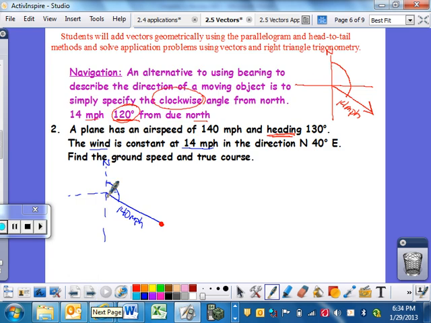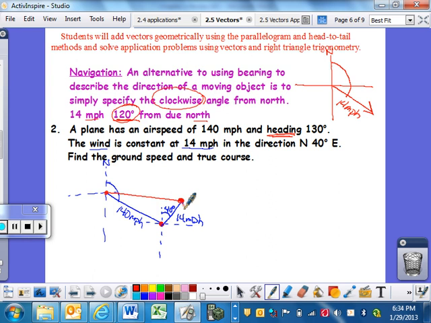Okay, so what I mean by that is here's my airplane speed, and then I'm going to reboot my crosshairs, and I'm going to redraw what my wind's doing. So my wind is north 40 degrees east. So what we need to do is from this top, north 40 degrees east is my wind direction, and that's 14 miles per hour. Okay, so I know that this is 40 degrees in here. And what we want to do then, it says to ask for the ground speed and the true course. So ground speed is literally your hypotenuse. It's from where we started to where we ended. Can you find that number?